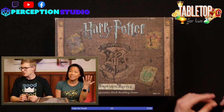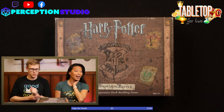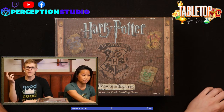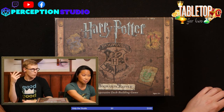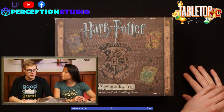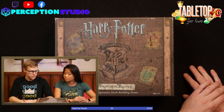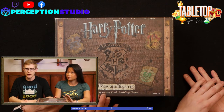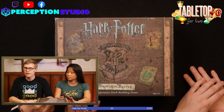Yes, Reed, this is an unboxing, too. And the cool thing is, if you don't have a friendly local game store, Target has kind of upped their game as far as what tabletop games they support. This one was at Target. It was pretty exciting. And there are expansions for it as well. There are different kinds of battles that you can make happen and all that good stuff. So let's just dig in.